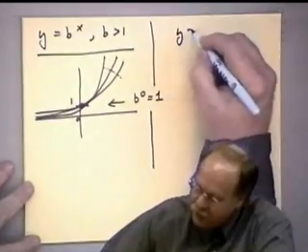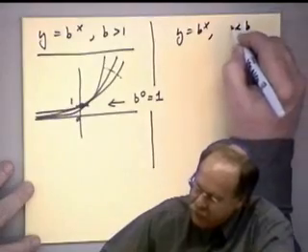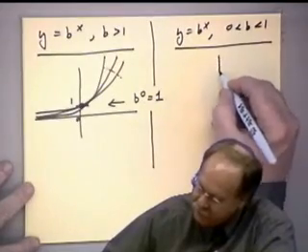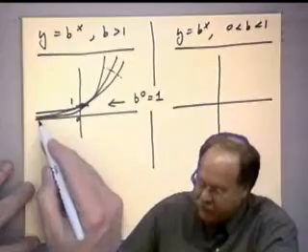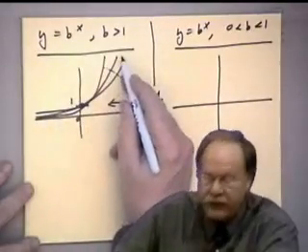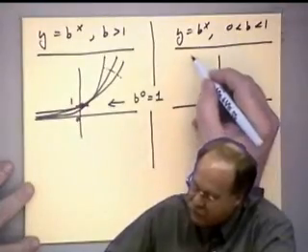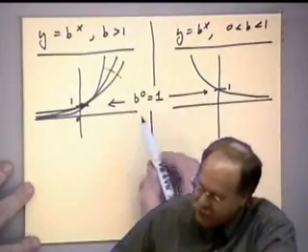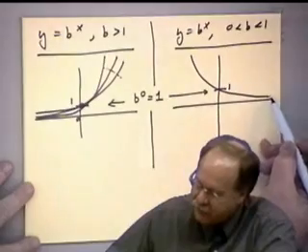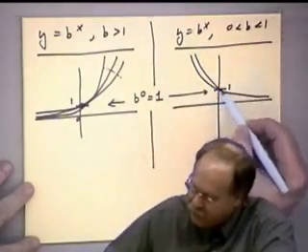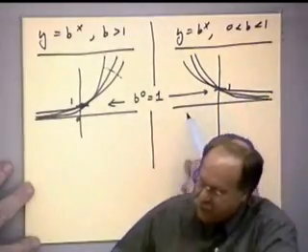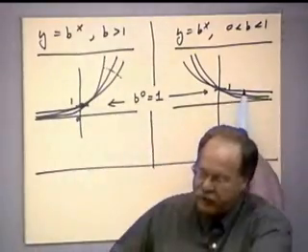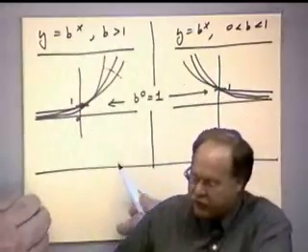Now, what if we look at y equals b to the x, but we take b greater than 0 but less than 1? In that case, the only thing that's different here is that instead of going from the far left, where it is nearly 0 but positive and growing to infinity to the right, it starts and goes the other way. So it still passes through 1 because of the same reason, b to the 0 is 1, but now it starts up here at infinity and comes down here and gradually approaches 0. So there will be various versions of it like this. And you can play with this on your calculator if you like by putting in various values of b and getting a sense of what the pictures look like. But that is the two types of families that the exponential functions will fall into.